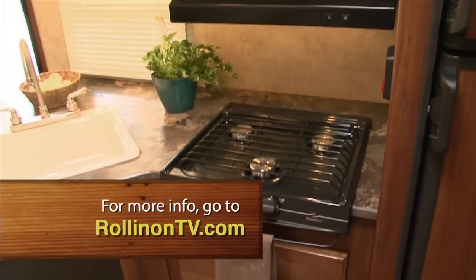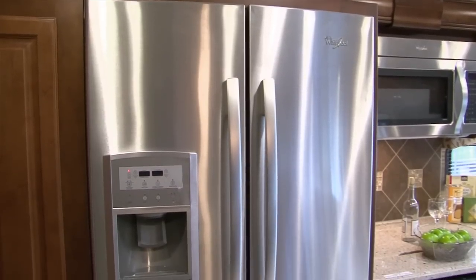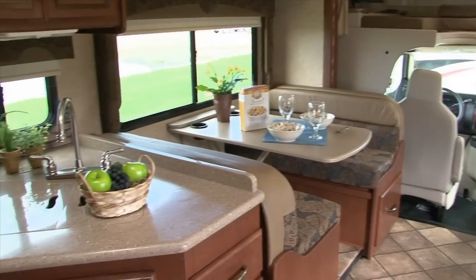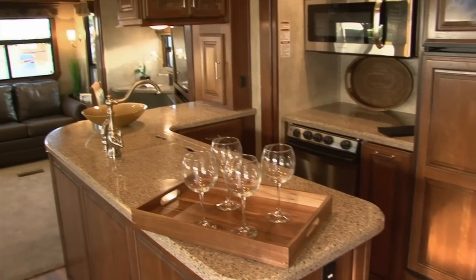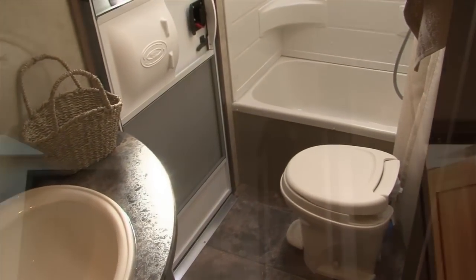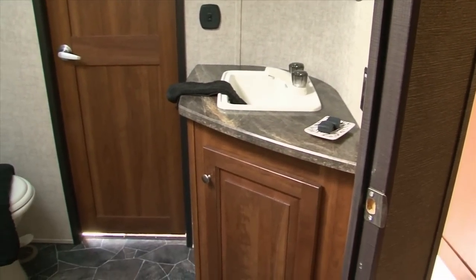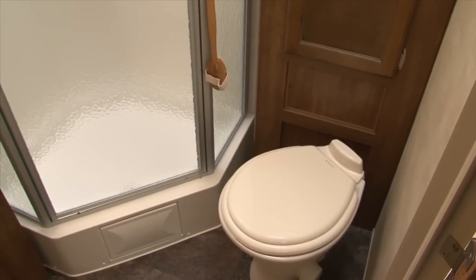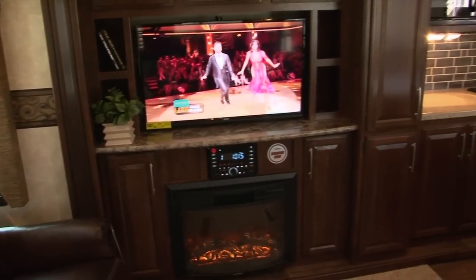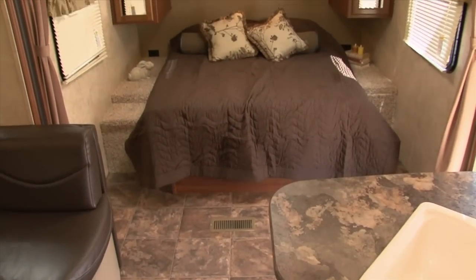Let's not forget the kitchens. Gone are the little sinks big enough to wash a salad dish. Now, RV kitchens rival many home kitchens, with tons of counter space, from L-shaped counters to standalone islands. And if you didn't notice, they're also beautiful. Why, even bathrooms have gotten more room, with big sinks and roomy countertops. Tubs and showers have also gotten bigger, which is a very nice thing. So, the next time you step into a new RV, be prepared for a pleasant surprise. Now, when it comes to RVs, the term roughing it has definitely changed.